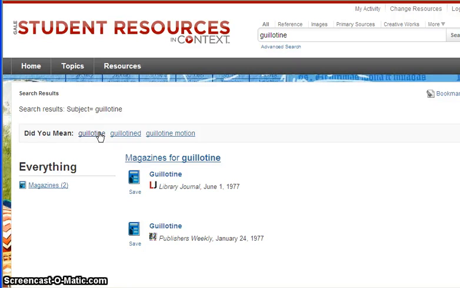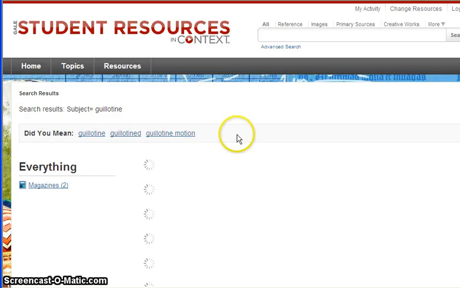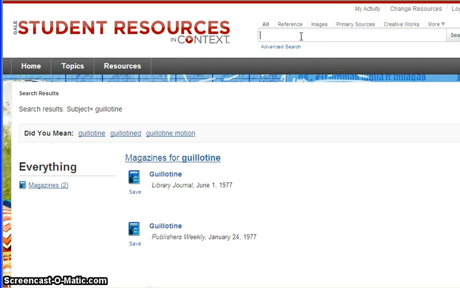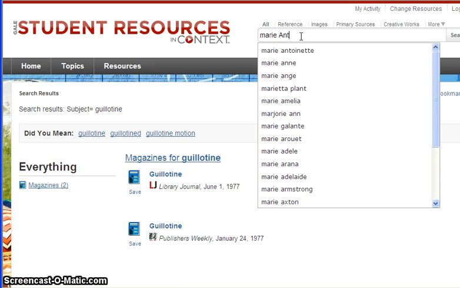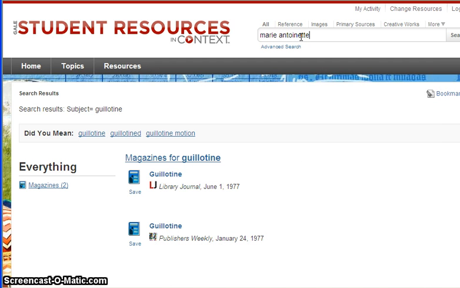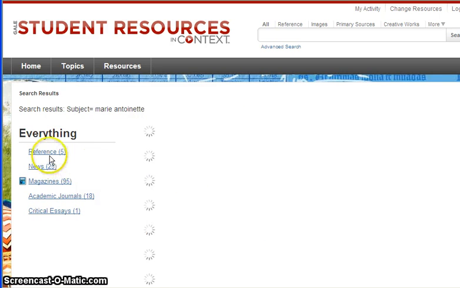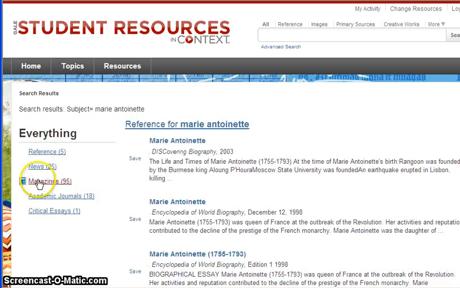The guillotine. Nope, we still don't have a lot of information. Okay, so let's go ahead and put Marie Antoinette. Okay, here we are for Marie Antoinette, and there's reference articles, news articles, magazines, academic journals, critical essays.